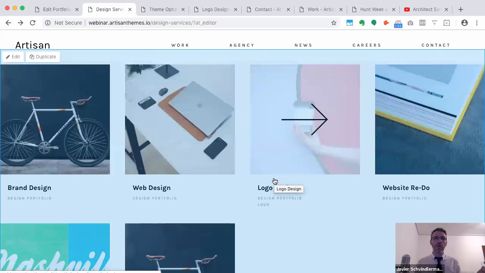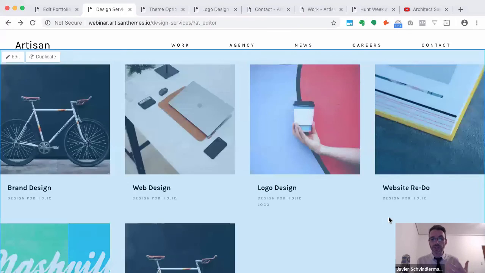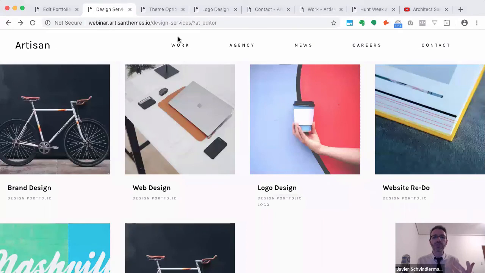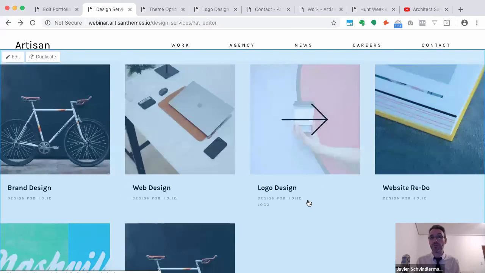Okay, so in which instances you could want to do something like that. Perhaps you don't have any imagery to show, or perhaps you don't have any content to fill in for your portfolio item, and you just want to enter the link, the name, and one image that is the same that you are using as your feature image.